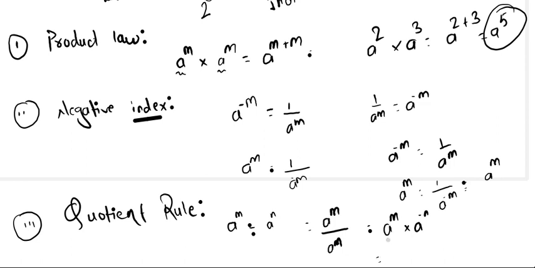Now see, the base is the same, right? The base is the same, and they are in multiplication. Which law do we have to use here? The first one, the product law. Base is the same and they are in multiplication, no matter what is in the power. So according to our first rule, the powers should get added. What is the power here? The next power is minus n. So this simply means a power m minus n.